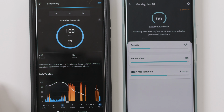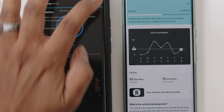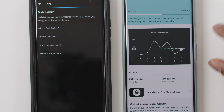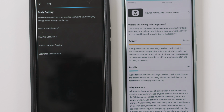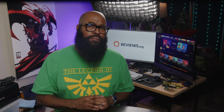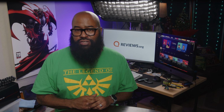They both take all your health metrics, your heart rate during workouts, your heart rate variability, the amount of sleep you've been getting, and tell you if you're ready to work out that day. I could spend a dozen minutes talking about heart rate variability, or HRV, but the short of it is that your watches track the difference in time between heartbeats, which is different than your heart rate, which is the amount of beats per minute. Tracking the variation in time between beats can tell you a lot about how you're handling stress, even psychological stress.